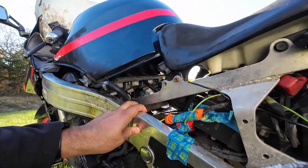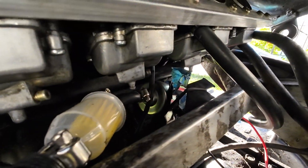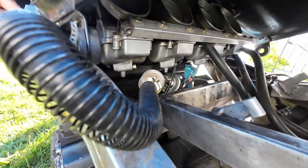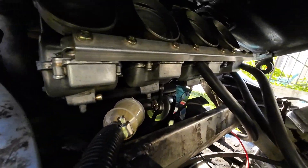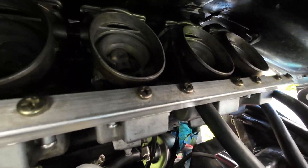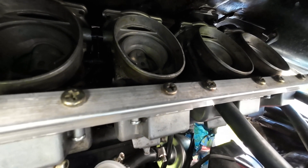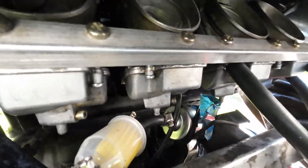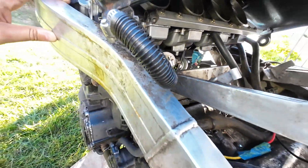All the fuel system is destroyed — that is not a real Kawasaki pump, my pump is shot. The issue with these carbs is that they're at an angle, and when they flood they flood the engine instead of the air box like most bikes, and that can hydro-lock the engine.